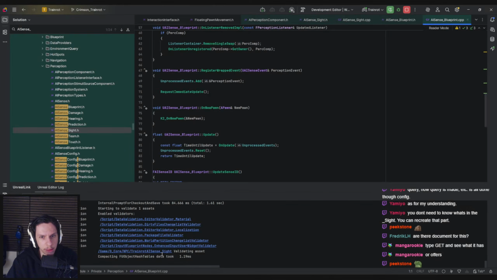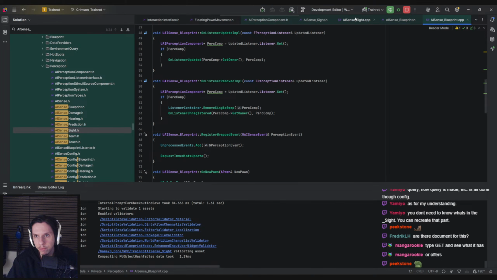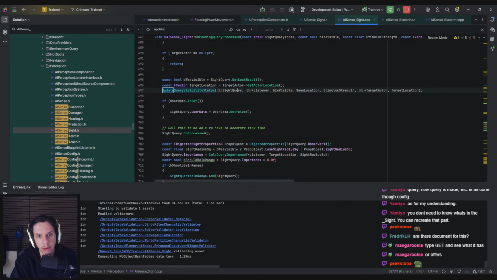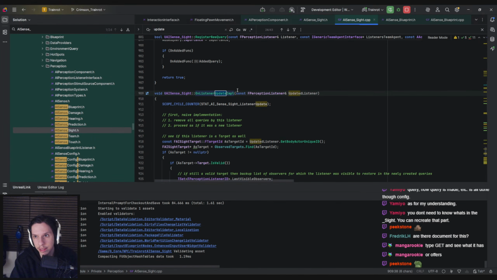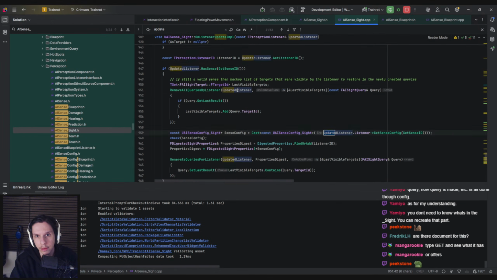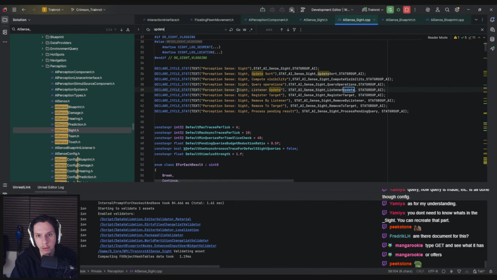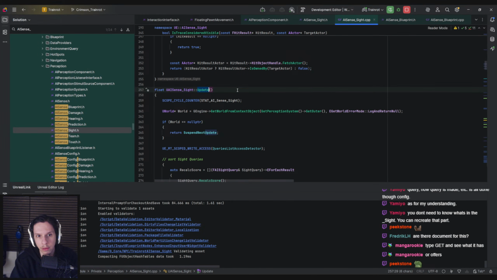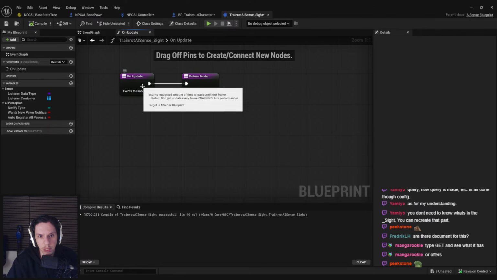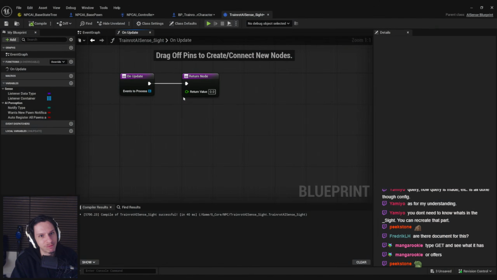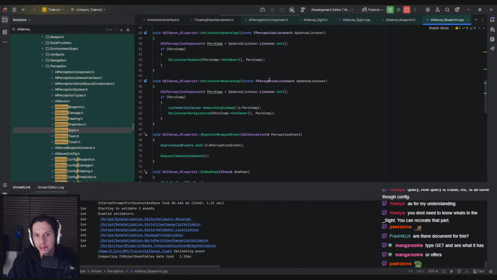Let me see how on update gets called for sight, because I'm guessing it's the exact same update call. It spits out type float, but where are these events to process? Okay.